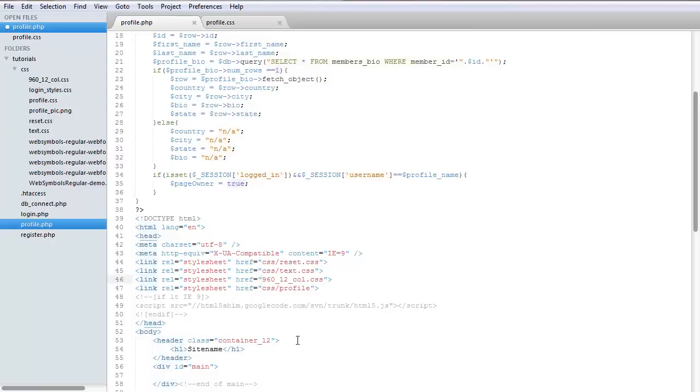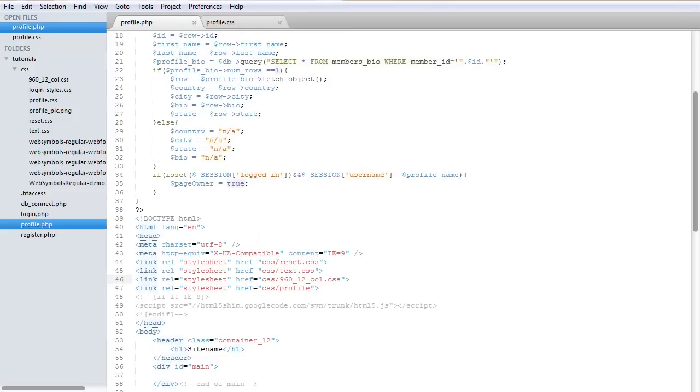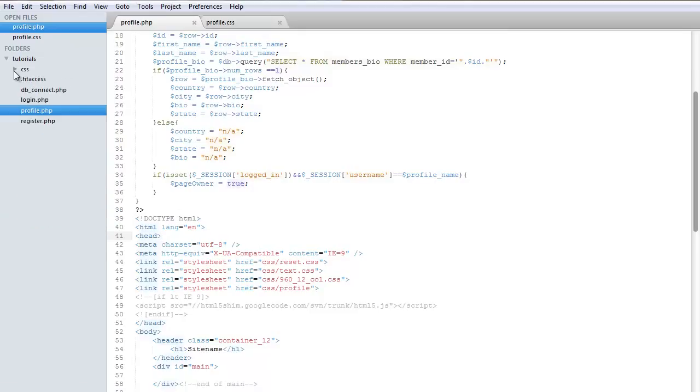Okay, I noticed this. We can do CSS for that. Okay, so you can see what the container_12 does. It puts everything within 960 pixels and it centers it. You can do this yourself, but why bother doing all that? It's good to know how to do it, but when there are tools to use, it's best to go ahead and use them. So we're going to do this. We're also going to give this a class of container_12.